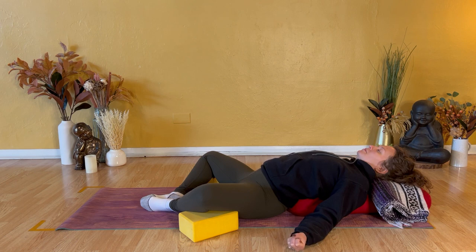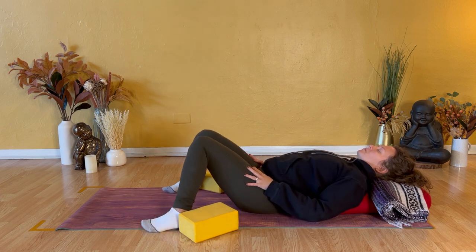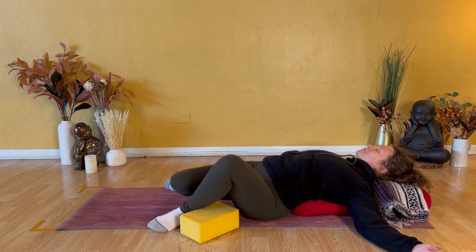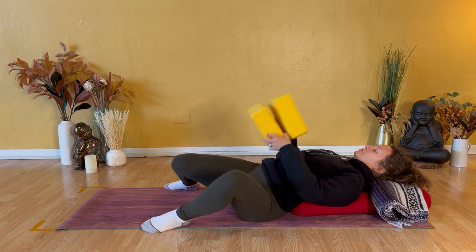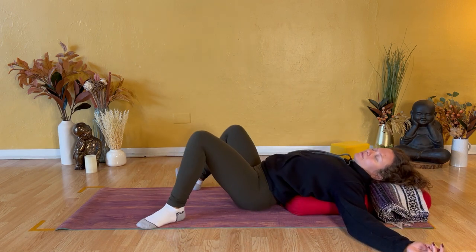Start to invite small changes into your fingers. Wiggle them, spread them, curl them. Do the same thing with your feet, and then close off your hips, close off your knees. Constructive rest. Angle your toes in and knock your bent knees together. Start to windshield wiper your knees to the right and to the left. If the two blocks are in the way, please clear them out from your sides.